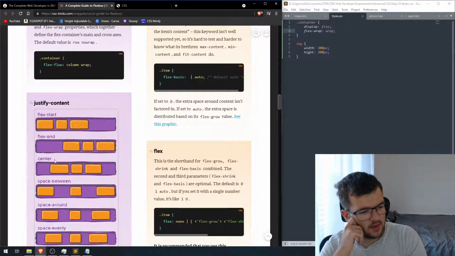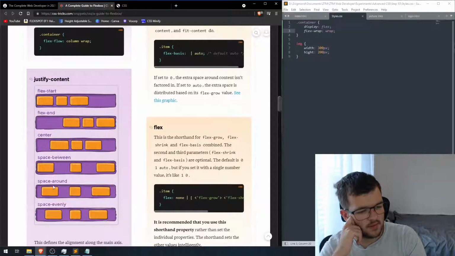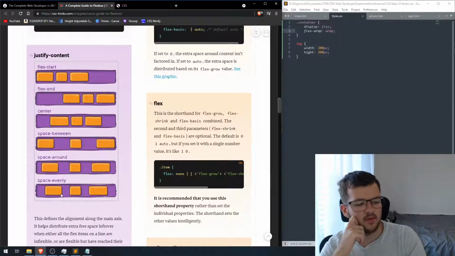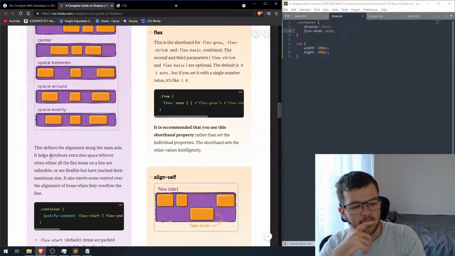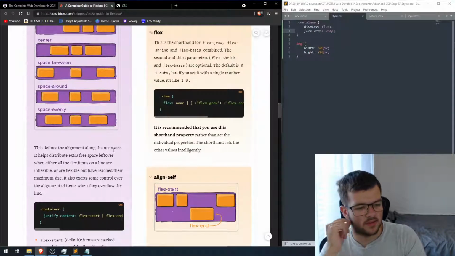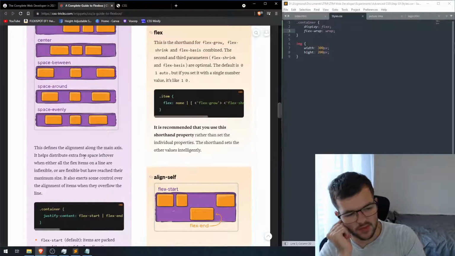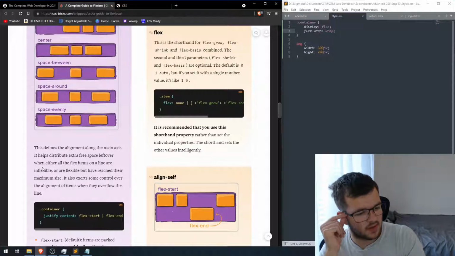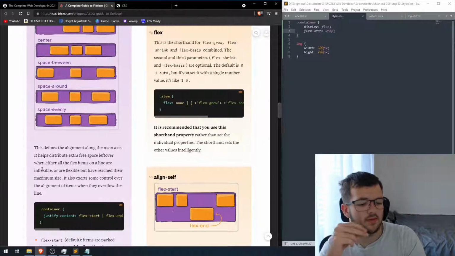Flex start, flex end, center, space between, space around, space evenly. This defines the alignment along the main axis. It helps distribute extra free space left over when either all the flex items on one line are inflexible, or are flexible but have reached their maximum size.